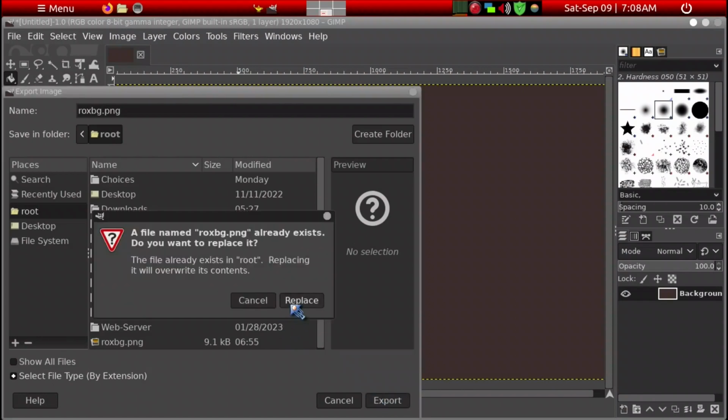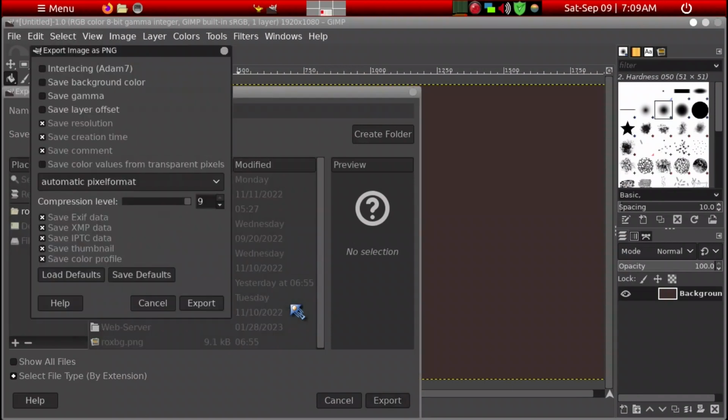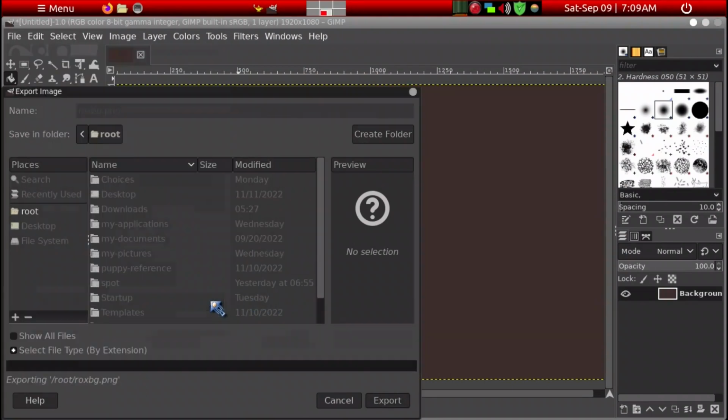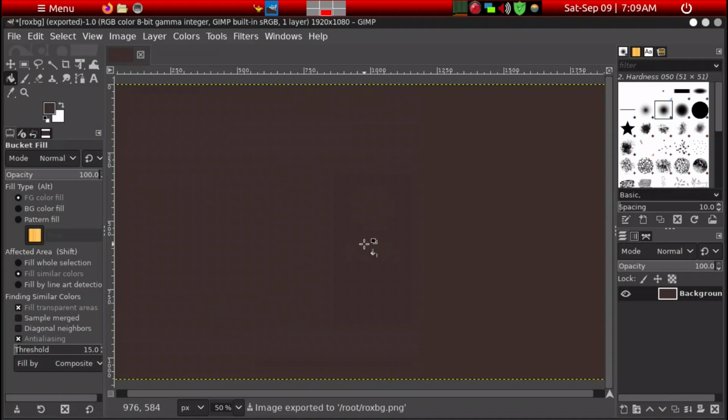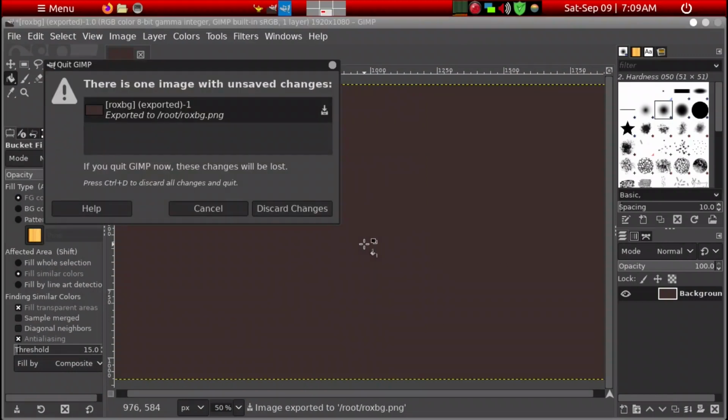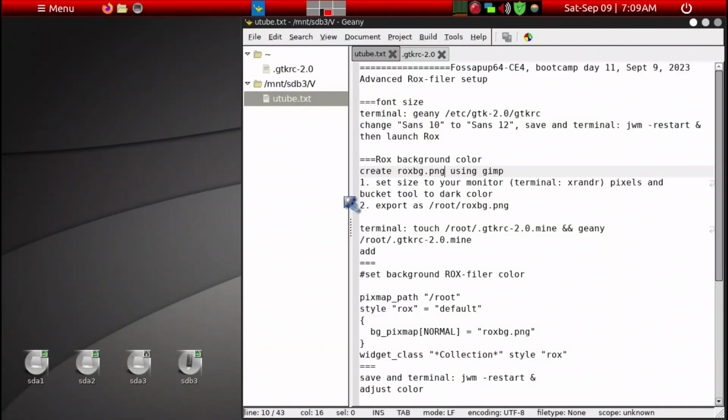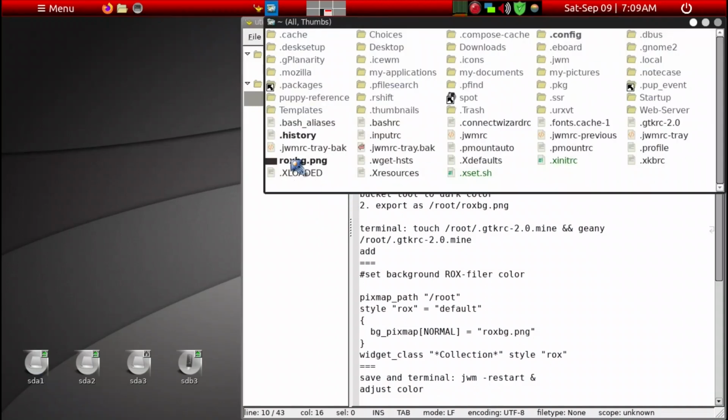I've just tested prior to recording, so we're just going to replace it, and export is fine. So it's actually created the file. Okay, and then we're going to get out of it, and we don't need to save the changes. So that's actually already done. We can take a brief look at it. So here's the file we just created.